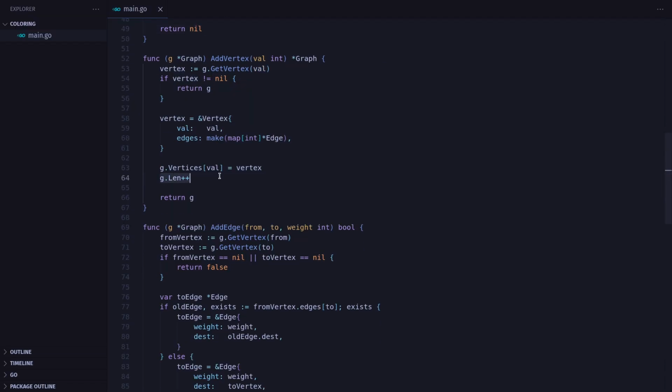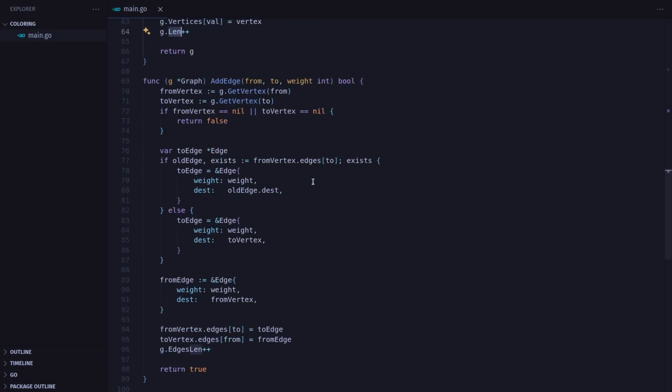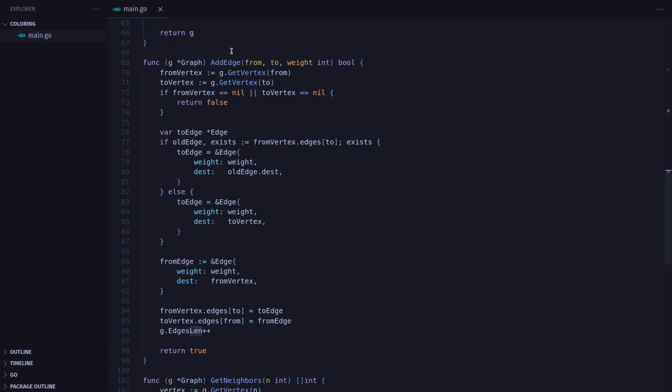For each one that we do that, we'll increase the length, because this property will tell us the amount of vertices that we have to add an edge. The way we are doing that is not a directed graph.